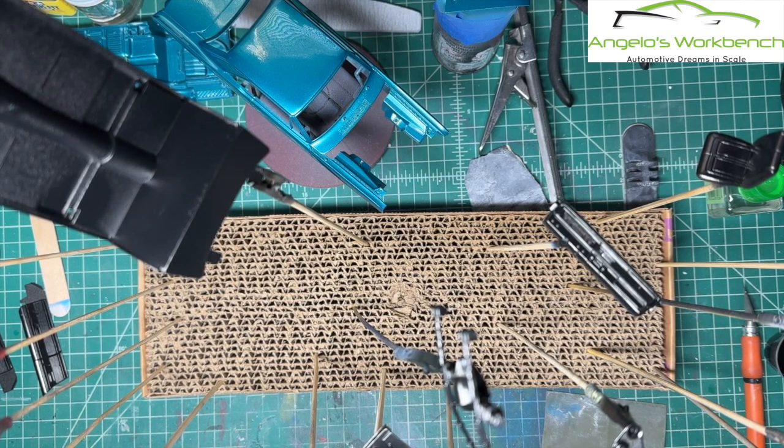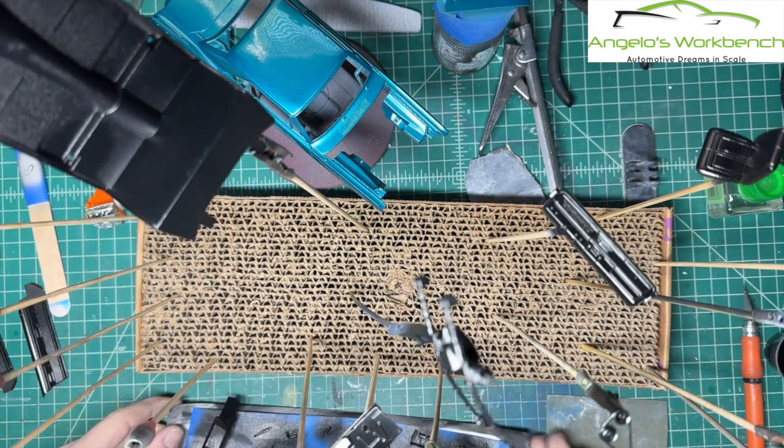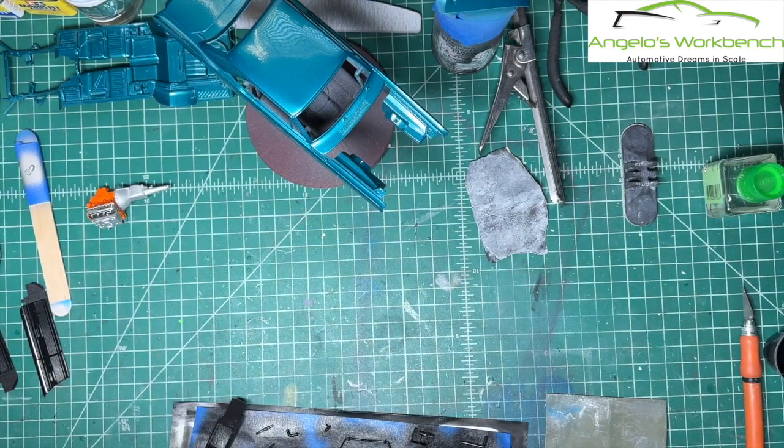I take them and I stick them to a piece of masking tape. I'll pull them out so you can see. And here they are. Let's get these guys out of the way.